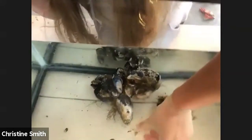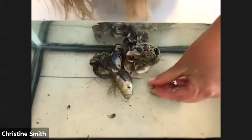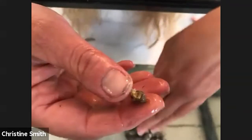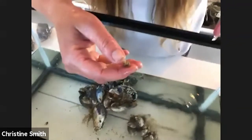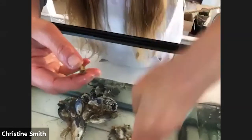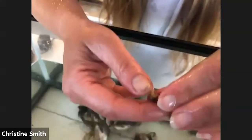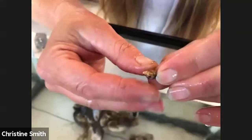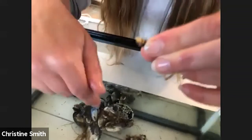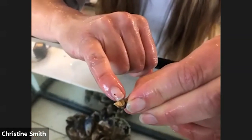Another thing that lives in between all the mussels is this friend right here. This is a little tiny dogwinkle snail and it has its foot out. Oops, look at this. Sea cucumber does not want to let me go. It's hanging on. You can see this dogwinkle snail has put its foot out. This is also related to the sea slug. It's related to the mussels, and it's a type of mollusk, and it's putting out its foot right there.